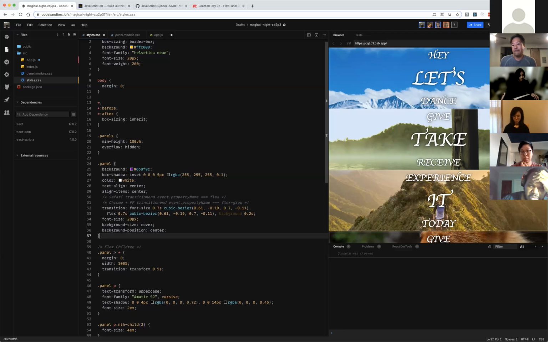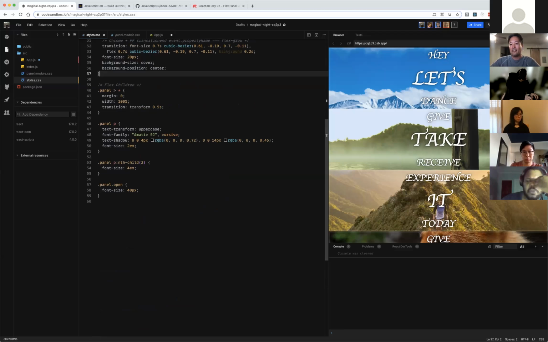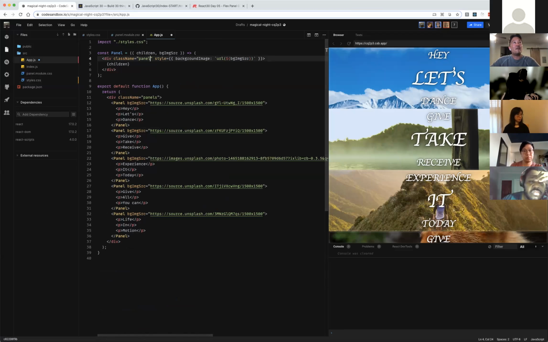Styled components is good. CSS modules is good. Those are the main two that I use. If I'm just playing around in CodeSandbox, if you've been here the past weeks, we've just been using global styles like this, and we just import the CSS. But when you're in a big project, that's not a good idea, right?